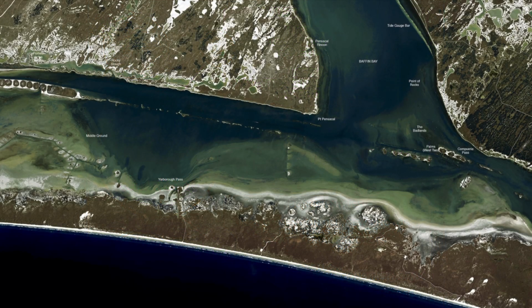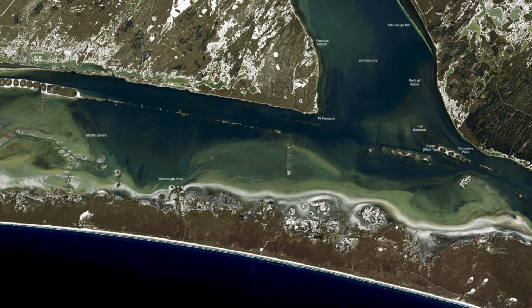Okay, this is going to kind of be a repeat of two weeks ago. We talked about some black drums. There still are pockets of black drums up and down Rocky Slough, right in this general area, from about right here back to where I started. I would recommend, on a less windy day, trying to get in there and get up high on your bow, on your little front tower, whatever you have to get you a little elevation, and with your trolling motor, just kind of come through here.